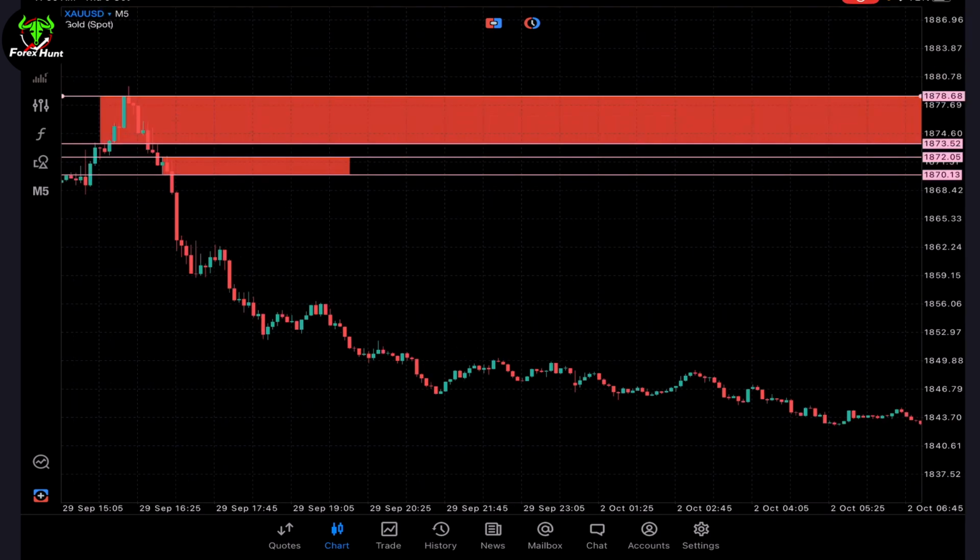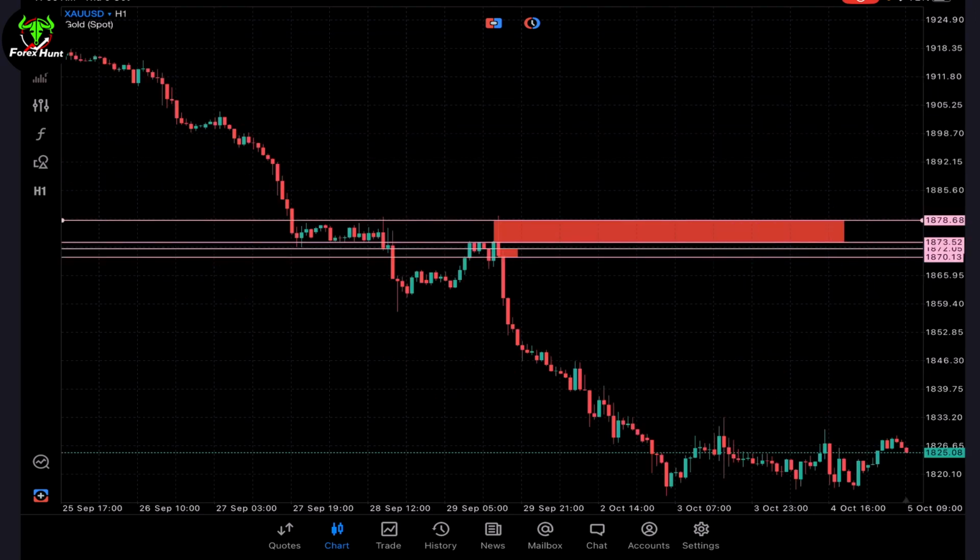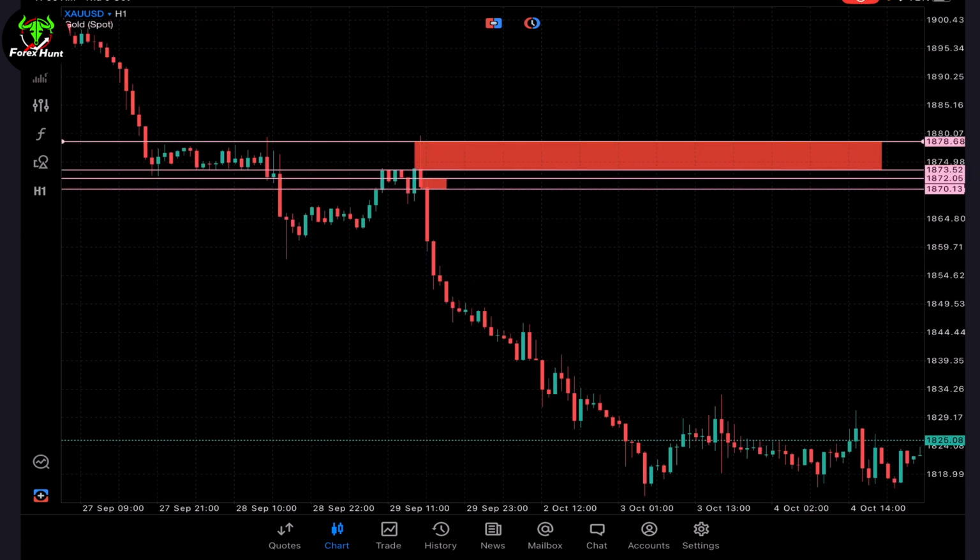You can mark it on your chart, practice it, precise it. Okay, what I have taught you: H4 engulfing to find an H4 order block, then move to H1, then M15, M5. Okay guys, if any type of question comes into your mind regarding this, you can ask me in the comment section. I will update you. And this is a masterclass for how to find order block using engulfing, simple method.